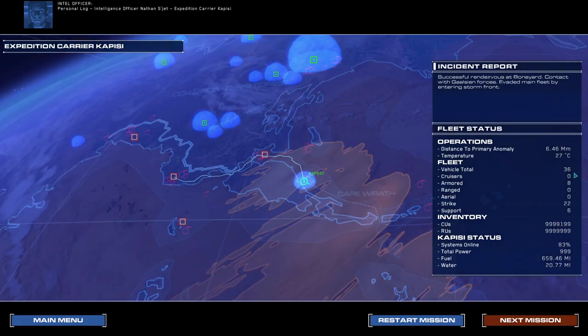Personal log. Intelligence Officer Nathan Sajet, Expedition Carrier Capisi. Our refit is mostly complete, and we're now headed for open desert. Several coalition units were able to link up with us and have joined our ranks. To the north, Gaussian forces are laying siege to our homes. There's no going back. The expedition must carry on.